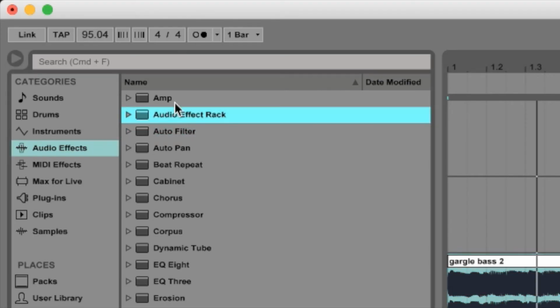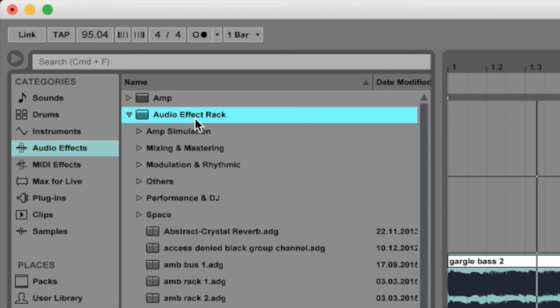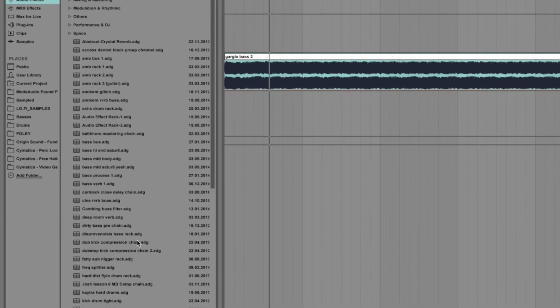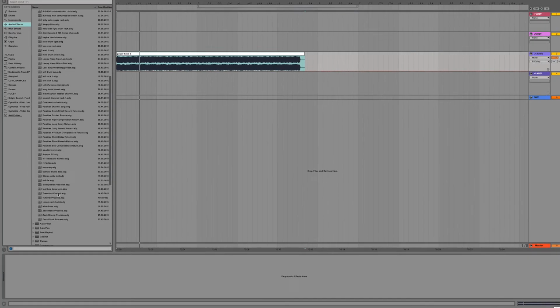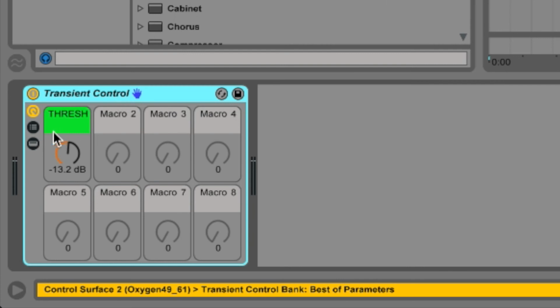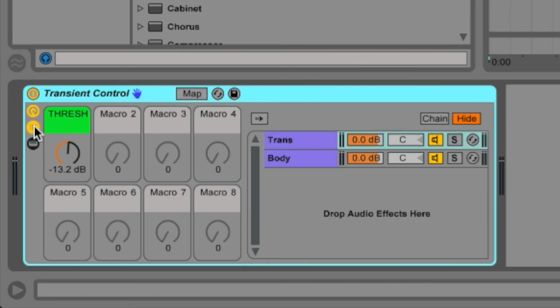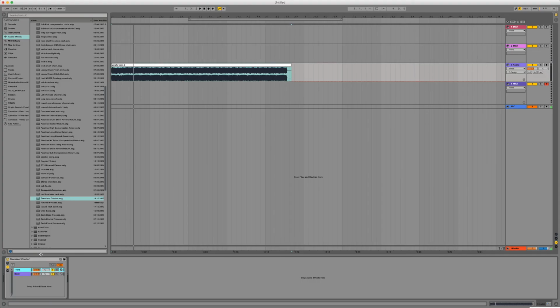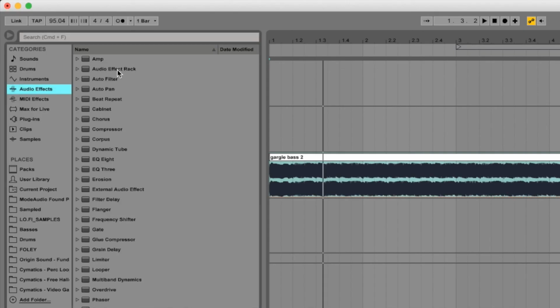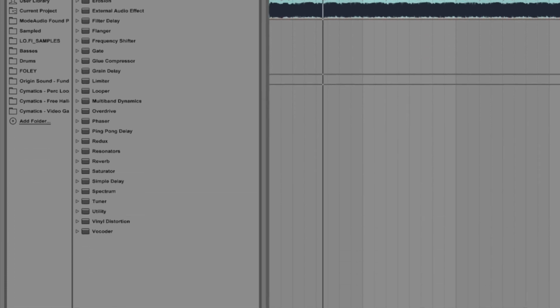So I've got a couple here where when you click on the Finder window in Audio Effects and then Audio Effects Rack, these are a couple of the racks that I've made myself. So I've got things just various from transient control. So if I want to affect the transient, so the attack and sustain of something, I've just made something from that. And all it is a case of is you go to Audio Effects, then you double click Audio Effects Rack, so it makes an Audio Effects Rack.